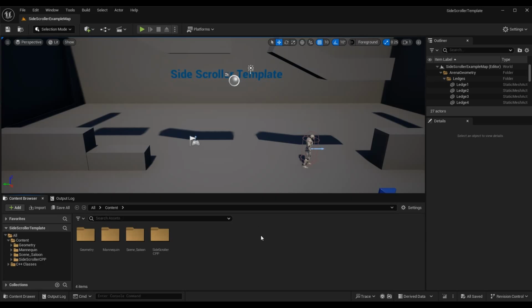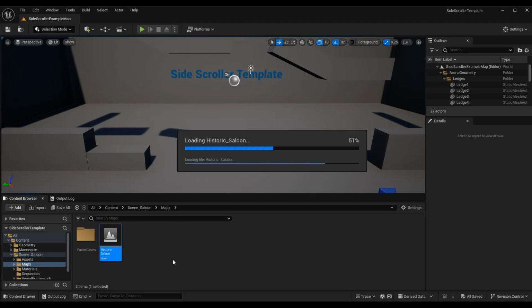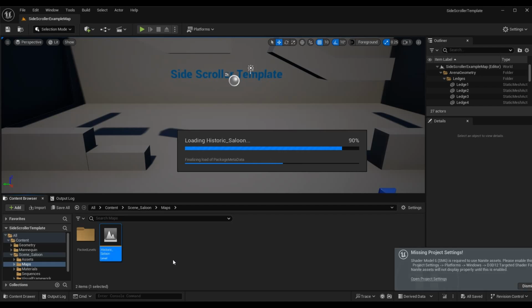Now the editor is open, we can see that the plugin or the add-on that we added to our project is here. It's My Scene Saloon, and then you can go from there. If you want to do whatever with it, you can open up the level. Doesn't matter. Point is, we got it into our project, and now you can use it as you want.